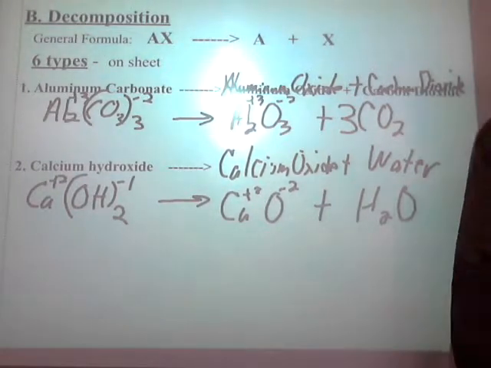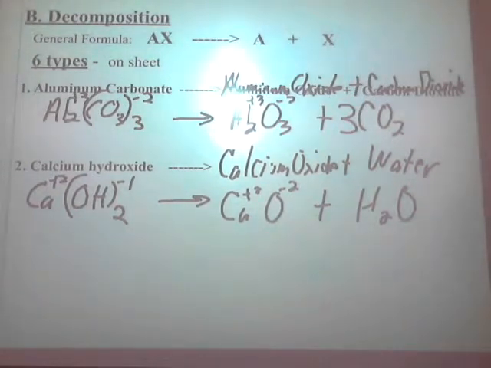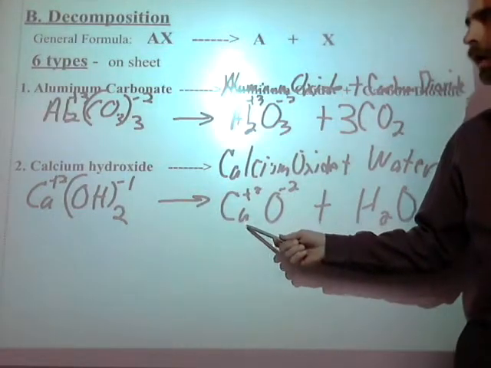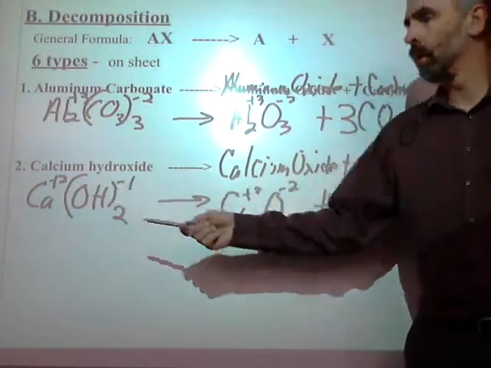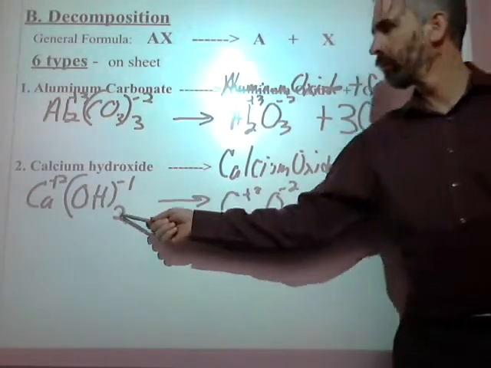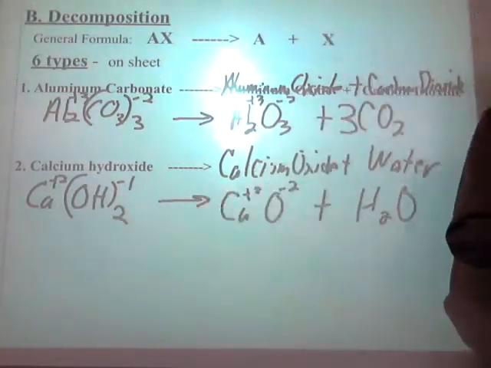All right, this is a tough one to balance. Who can figure this one out? What do I need to balance this guy? Nothing at all. And that will happen. Okay? I have 1 calcium here. I have 1 calcium there. How many O's do I have on that side? 2. And I've got 1 O here and 1 O there. That's 2. 2 H's, 2 H's. It's done. It's already done. Don't have to do anything.